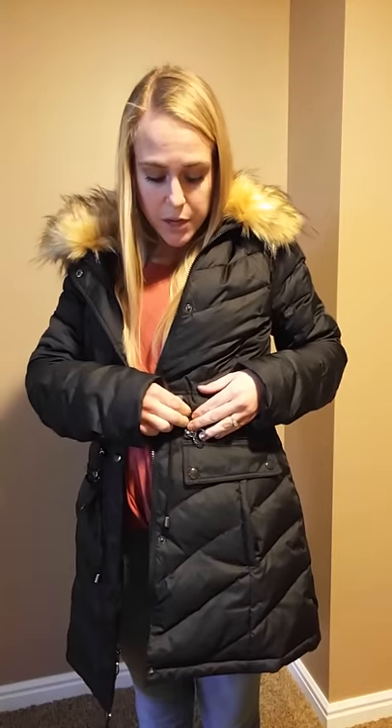It also has a drawstring waist, so you can tighten and cinch the waist a little bit. I really like the feature of a drawstring waist on a coat or jacket. Most I've tried before haven't been too impressive — just some kind of string you tie off. This one has a really nice drawstring because there's a little ball that you can slide forward and it holds steady. You don't need to tie a knot. You can easily pull and adjust it to give you a nice hourglass figure, so it's not just hanging straight. I really love the drawstring function on this coat.